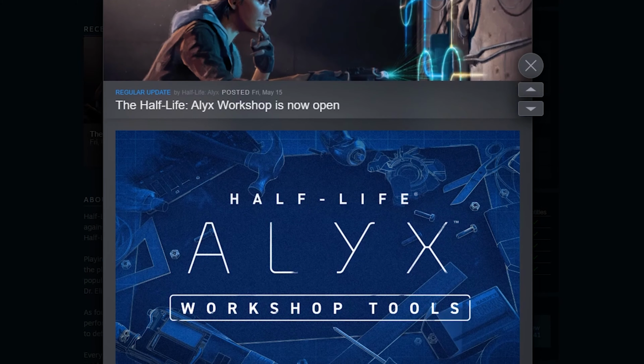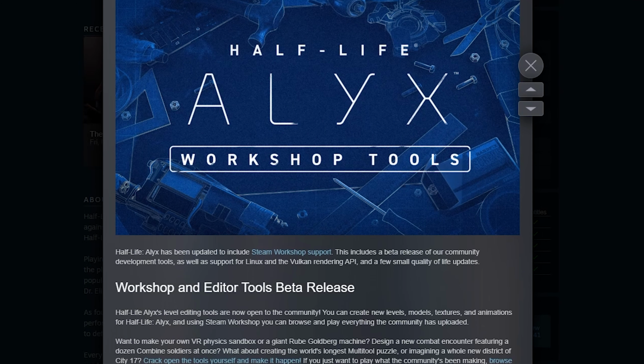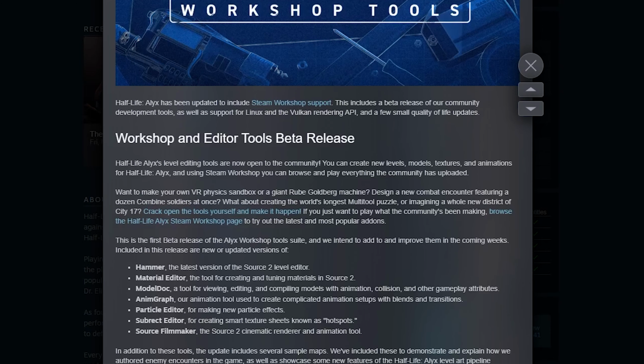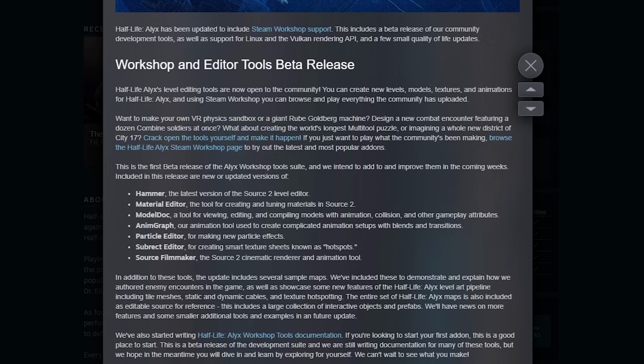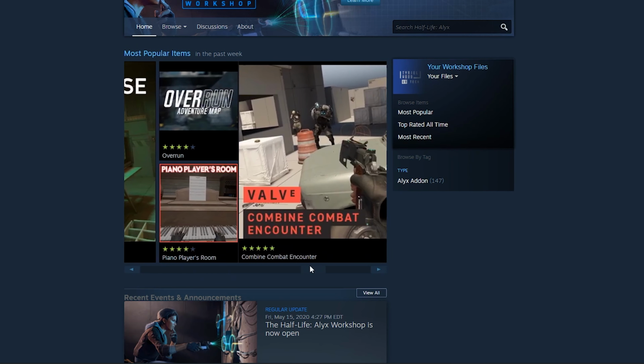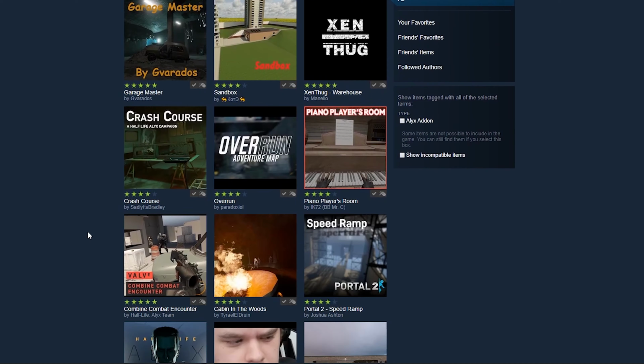Hey, Taylor, so big news because Valve just released during the weekend the workshop tools for Half-Life Alyx, and that means that you're gonna be able to download mods directly from Steam and have them directly in the game. And that's such a big deal because it's gonna unlock a lot of possibilities, and already in just one day of availability, we have over 150 mods on the workshop, and of course they're gonna just keep increasing and things are gonna get better and better.